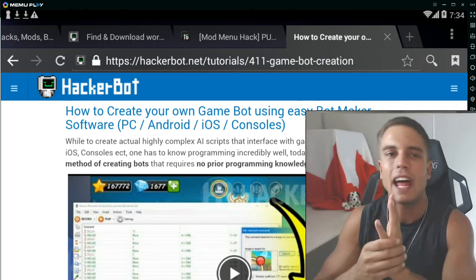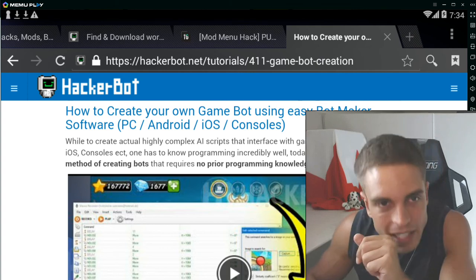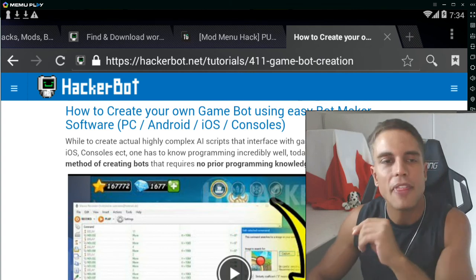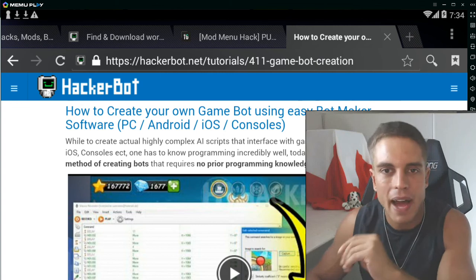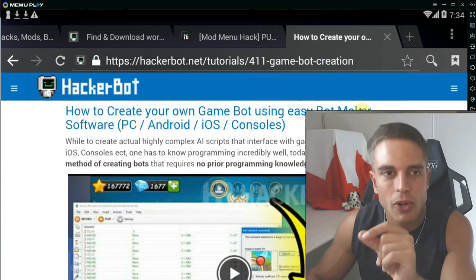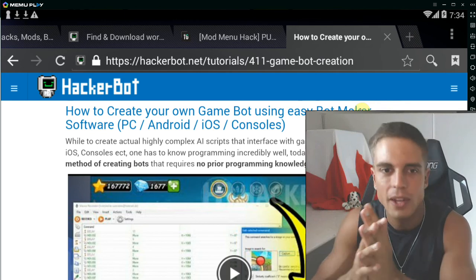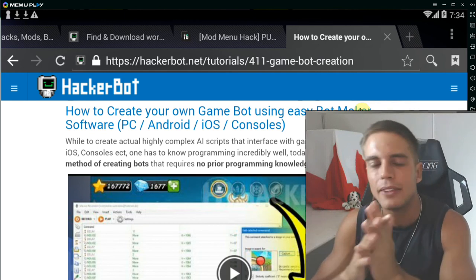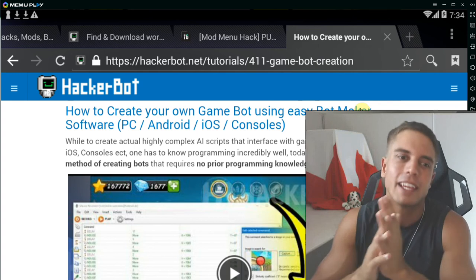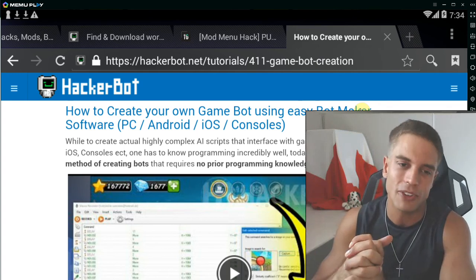Anyways, guys, so that is how you use HackerBot APK. We just updated the thing. It should now be compatible with almost all Android devices. We're still looking into an iOS version at some point, but getting onto the App Store is extremely hard. Getting onto a modded App Store is also extremely hard.